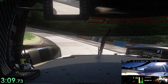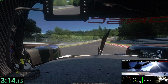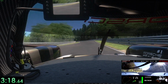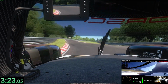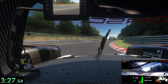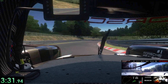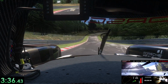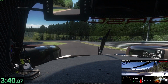Now, in real life, he does not use the Carousel and stays on the outside. I don't know the reason for that. Probably just puts the car too low to the ground or something. It'll affect the aerodynamics, I don't know. But going up through this left-hander, now getting into the nice, quick and flowing section of the track. It's got all these high-speed corners that just reward lap time if you're super committed and just send it into the inside. I'll go over all these curbs if you can, and avoid this one on the inside because it'll send you flying. And then a little downshift for this left-hander.